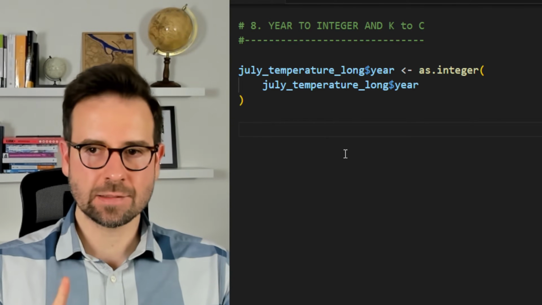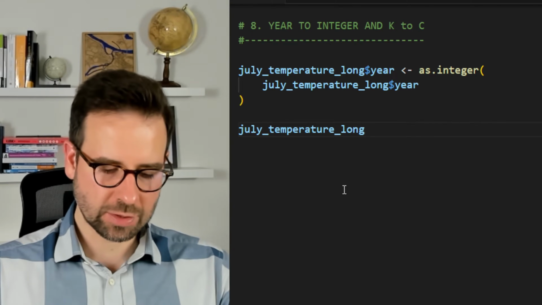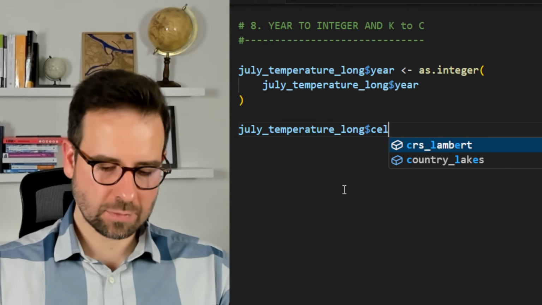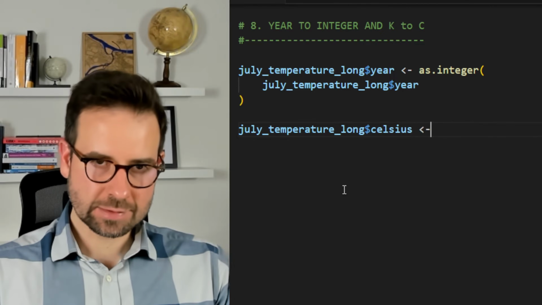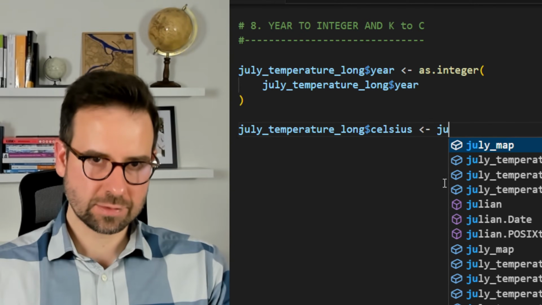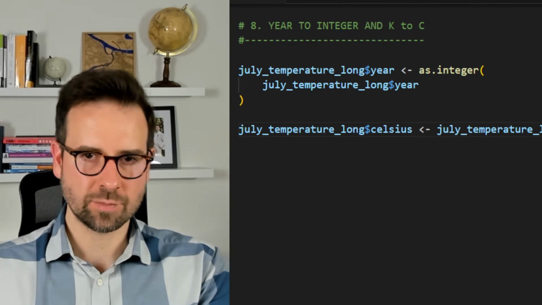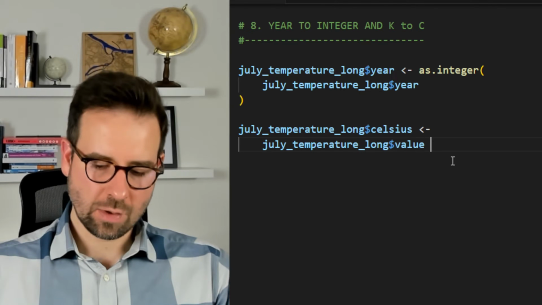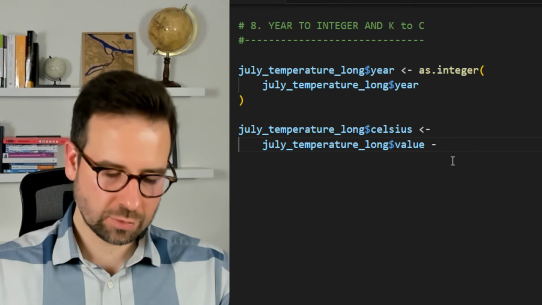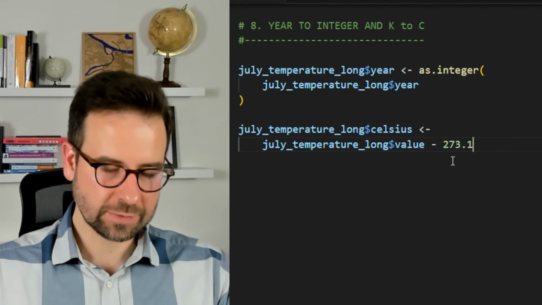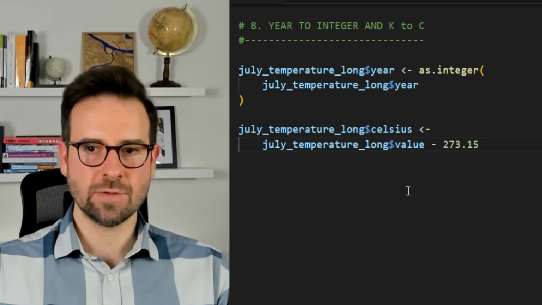Now, the second, I think, even more important thing is to finally create Celsius and just get rid of the Kelvins. So I'm going to create here Celsius. And then Celsius is going to be based on, of course, the one that we already have. So that's going to be this value. With one exception here, that now to get the Celsius, you need to deduce 273.15 from your Kelvin value, and this is going to then give us Celsius.